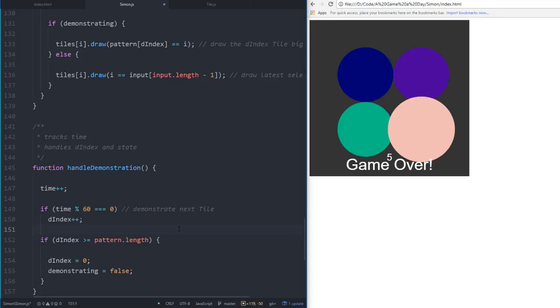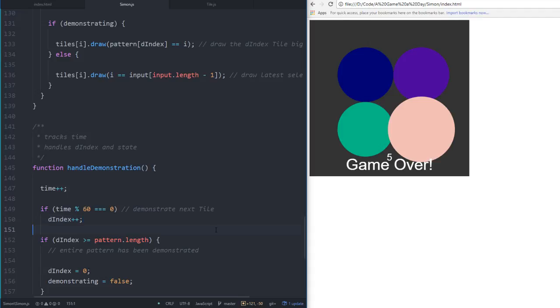Then we say d-index greater than all tiles, entire pattern has been demonstrated. Nope. There.